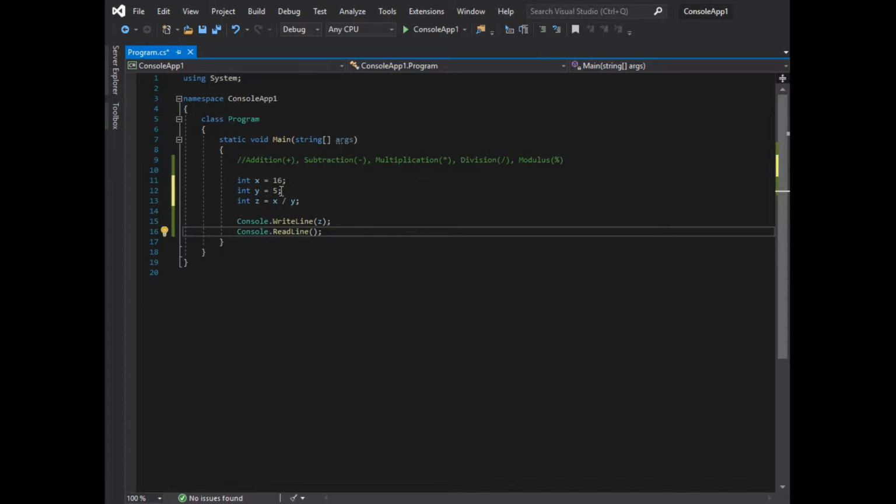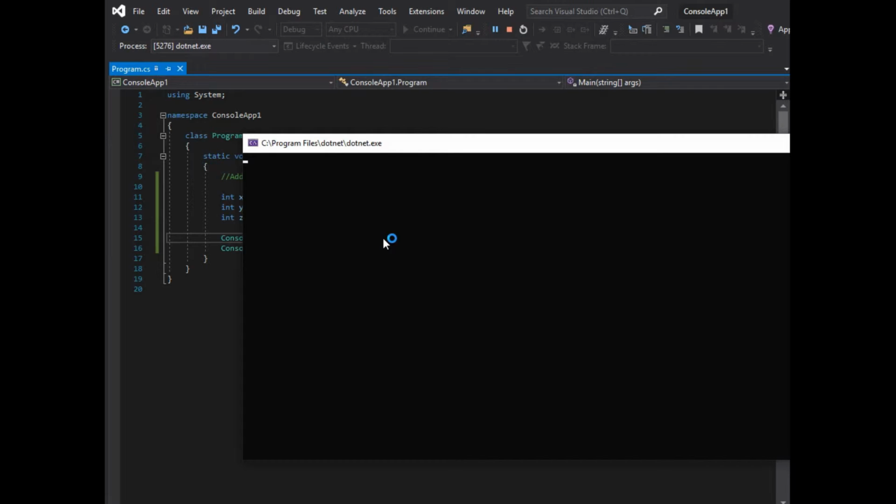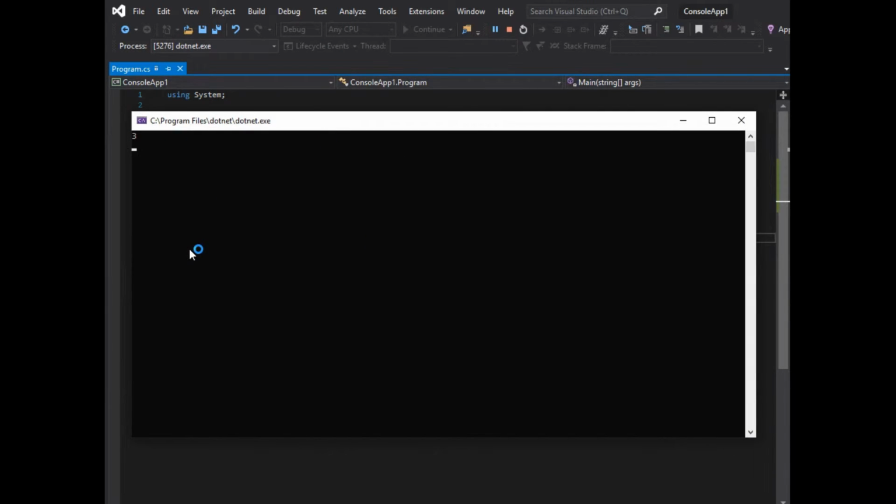Okay. So if anyone was able to do that in their head, they would have figured out it's 3.2. And if you do it on a calculator, it is 3.2. But let's have a look here. What does our program do with it? So it only gives us 3. So what's it done with the 0.2?